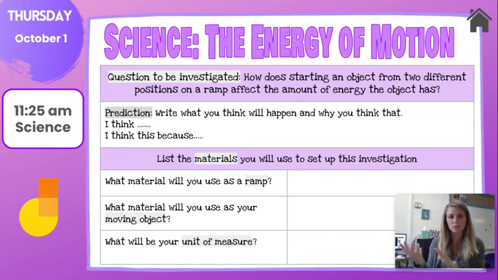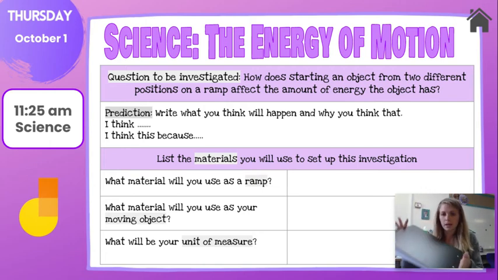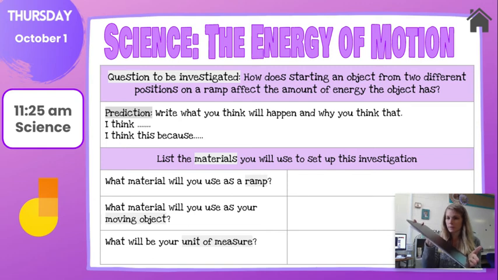Maybe you want to use your notebook. Maybe you have a piece of wood. Anything that you could use to prop up as a ramp. I'm going to use my clipboard. Okay, a ramp. Now, maybe I want to put something underneath it. Okay, maybe I'm going to set this against my couch or set this against the wall so that it's propped up like a ramp. Boom, there's my ramp, a clipboard.